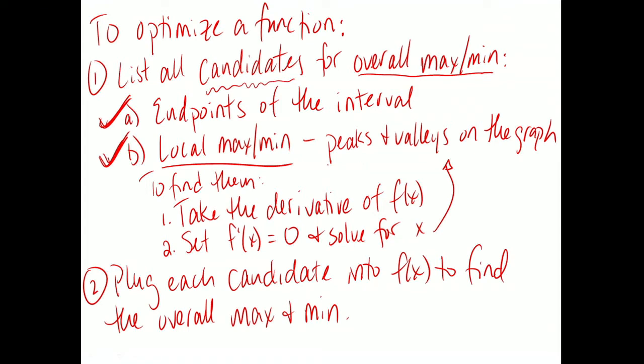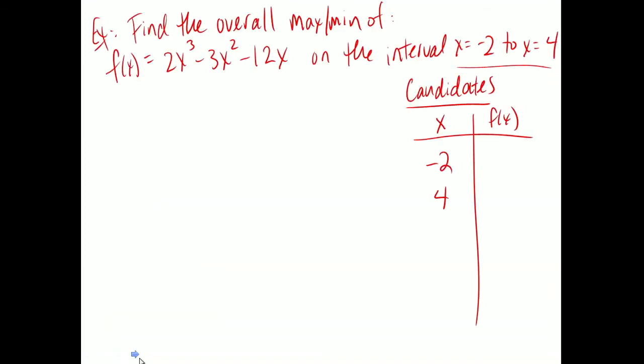Well, remember, the idea here is that what's so special about a peak or a valley is that it's flat. And flat to us means 0 slope, or that the slope is 0. And for us, slope is derivative. So how am I going to figure out these guys? First, let me take the derivative, and then if I set it equal to 0 and solve for x, right? These x's I get are going to be precisely the peaks and valleys. Okay? So it's pretty simple. Let's see what we get. All right, so I'm going to find the local max mins.